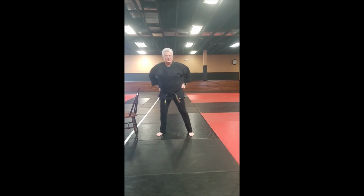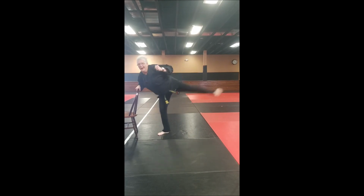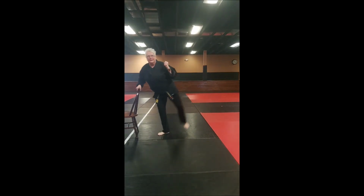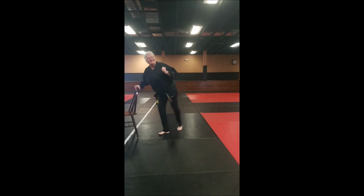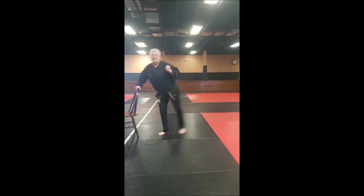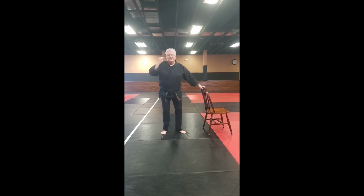Nice work. A few hip circles. Go back the other way. Okay, 15 on each side. Ready? Set that pivot foot. And go. One, two, three, four, five, six, seven, eight, nine, 10, 11, 12, 13, 14, 15, switch that chair around. Guards up. Last 15 touch and goes.